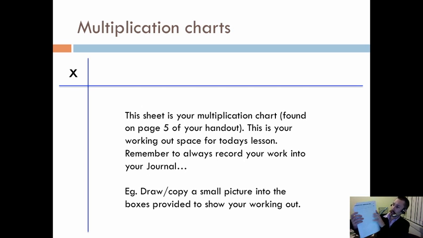What I want you to do, rather than use it like this, is turn your handout around like that so it represents what's actually on the screen. It's really important that you set it out like that. Every time you do this, with your working out, I want you to copy a small picture that you've drawn into the actual space that you can see along here, like so. I want you to copy that into the boxes on these first few sheets. That is this here. Whatever you do on your working out chart, you need to draw a little picture representing what's happening in these boxes along here, like so.